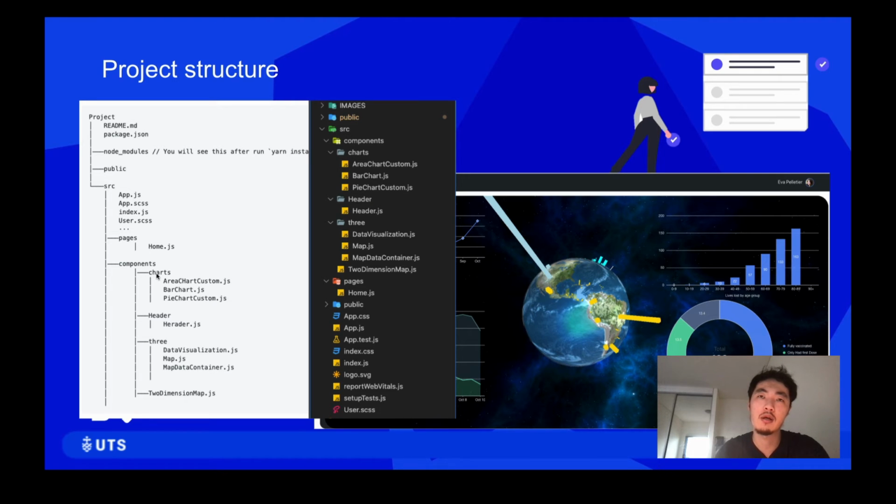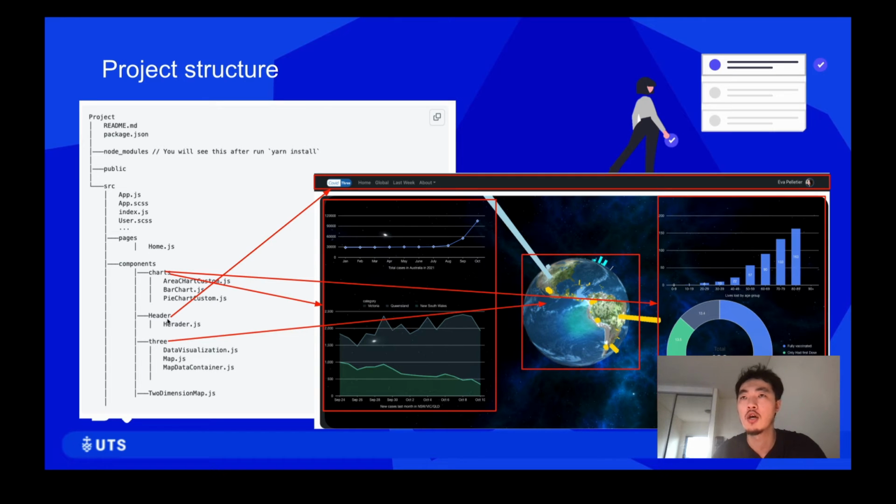We divided it into parts, so the charts folder takes charge of these four charts, and the header takes charge of the header on the top, and this file was taking charge of creating the 3D visualizations with Three.js.